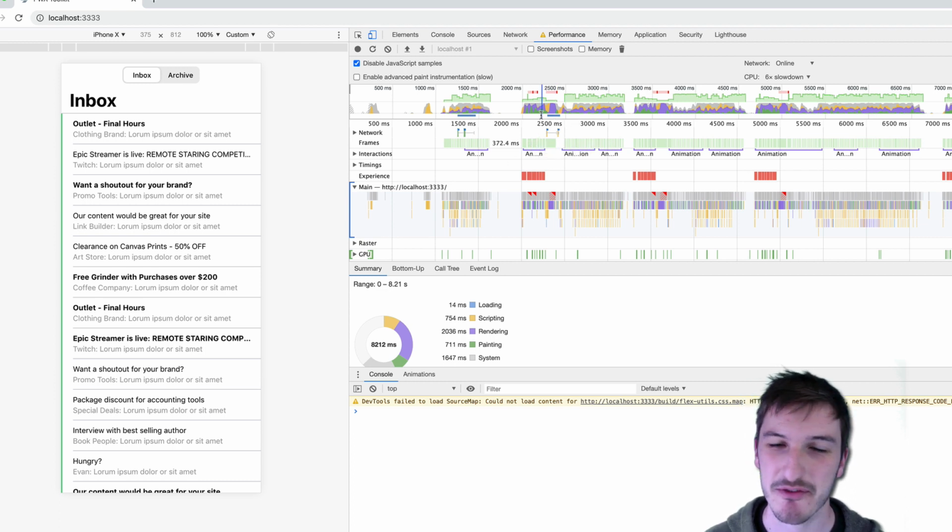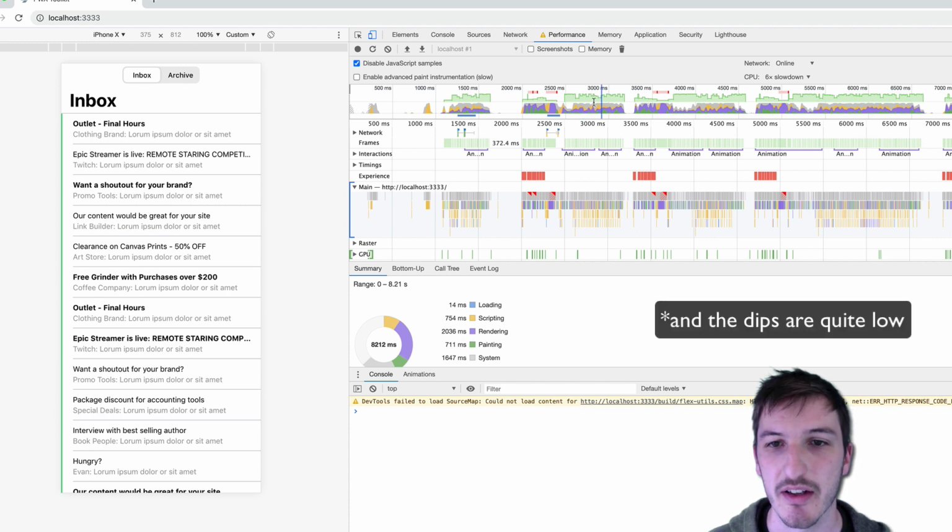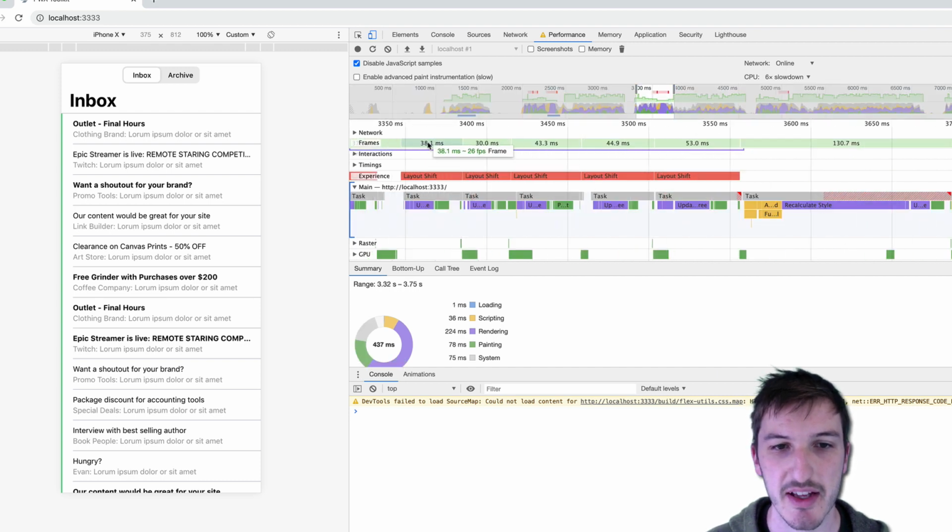And this might depend on how familiar you are with these performance snapshots. But if we look at these green bars here, again, what we want is for those green bars to generally be at the top of this range. And if they are, that means we're getting about 60 frames per second, which is good. But we can see just from a quick glance that there are a lot of dips all the way along here. So if we just go into one area, we can highlight this area, for example, which looks pretty bad.